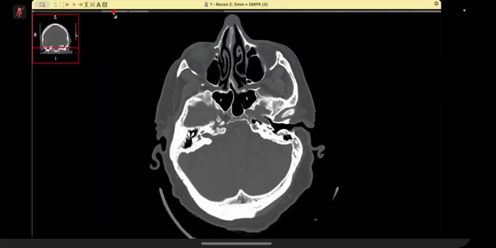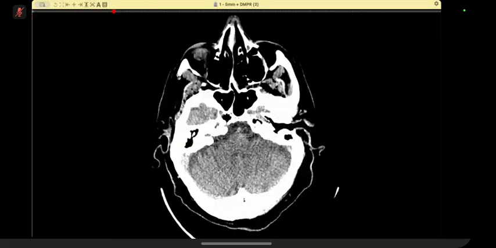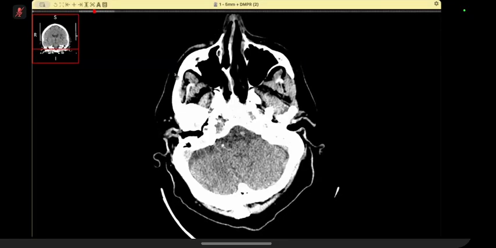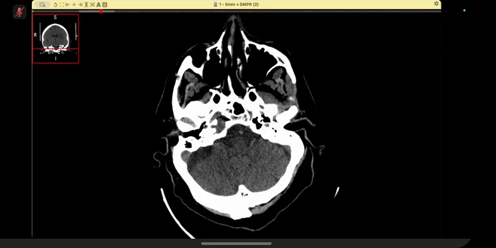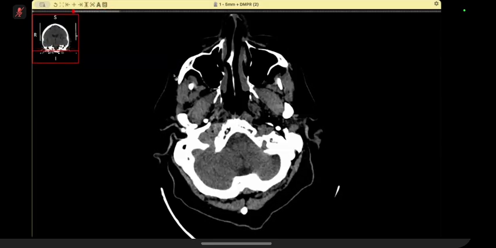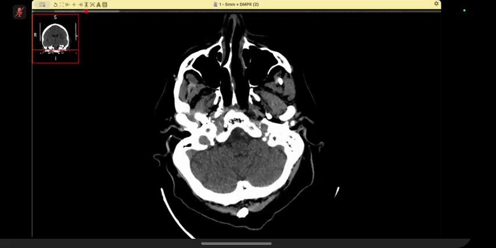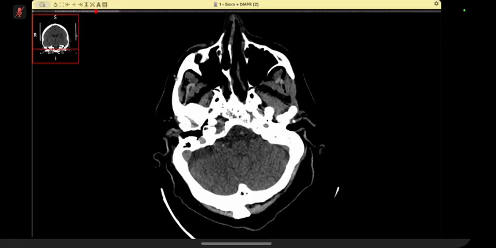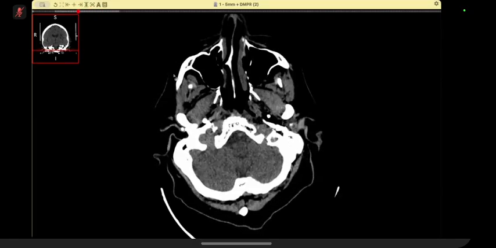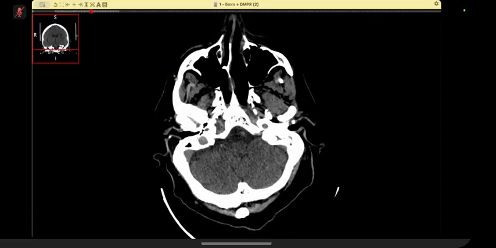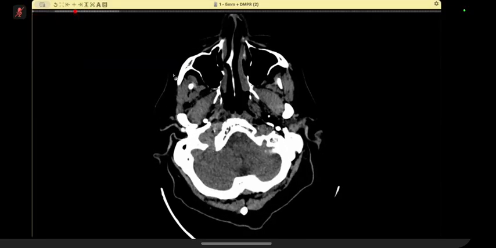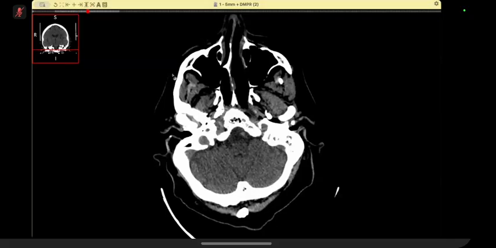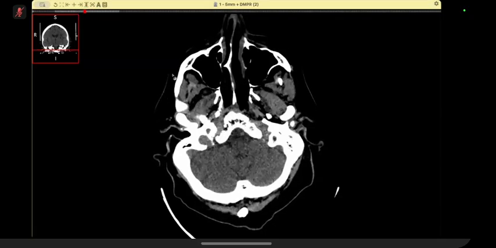Okay, leave the mouse. This is your soft tissue window. Yes, sir. So there's a soft tissue opacity that is centered over the petrous apex, and the jugular foramen seems fine to me. I would like to see the carotid canal. Okay, what else would you like to do now?